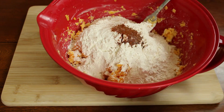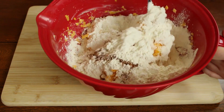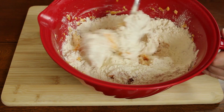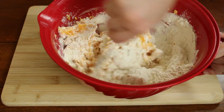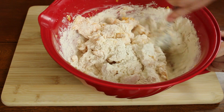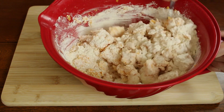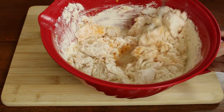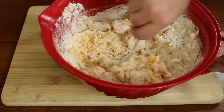After the cheese and butter mixture has come together, next we're going to add the flour and stir that in. After that, you're going to finish up with the Rice Krispies and whatever spices you would like to include. For me, I did a combination of a little bit of salt, pepper, a small dash of cayenne pepper, and a small dash of paprika.